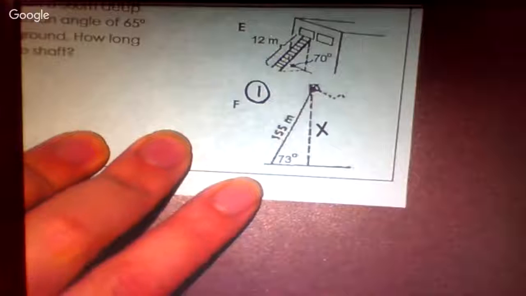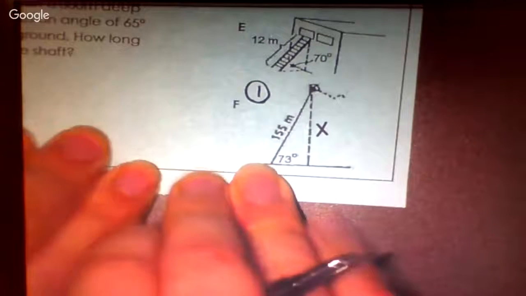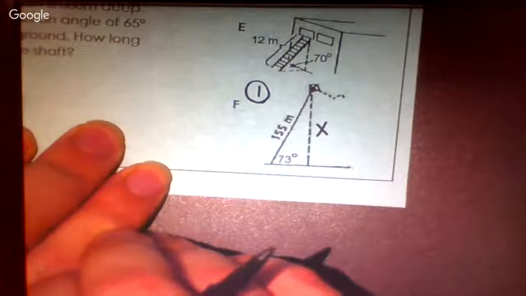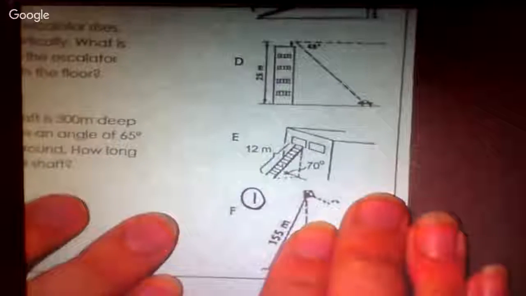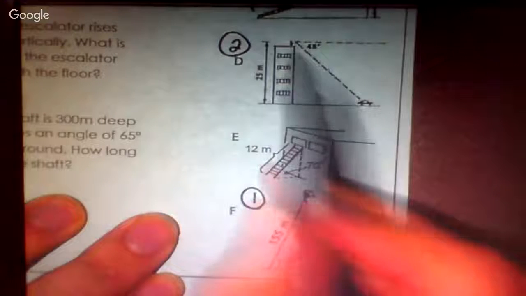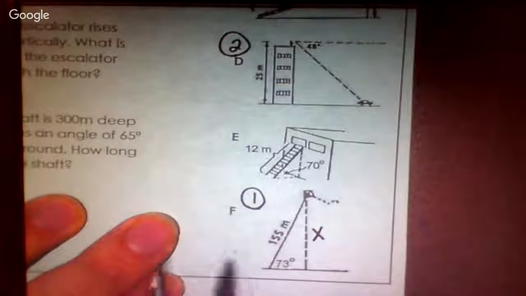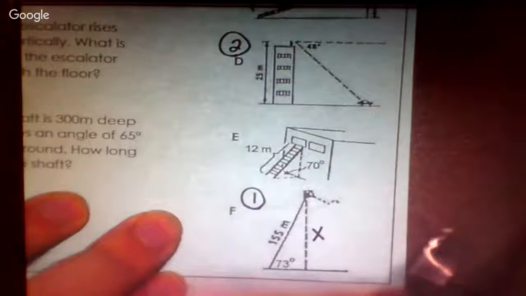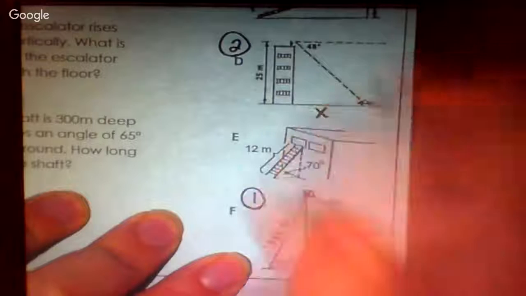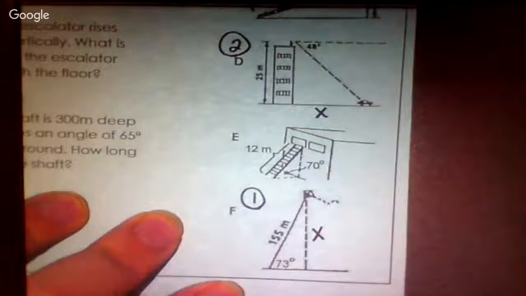Okay, number 2 says, how far from the building is the car? D. That one is going to be D. Okay, they want to know how far from the building is the car. So what am I trying to find? I've got my hypotenuse or here along the ground. Which one am I looking for? Am I looking for this diagonal piece or the one that runs along the ground if I want to know how far from the building? The one on the ground. Okay, it's very important that you label your stuff correctly and know what you're looking for.